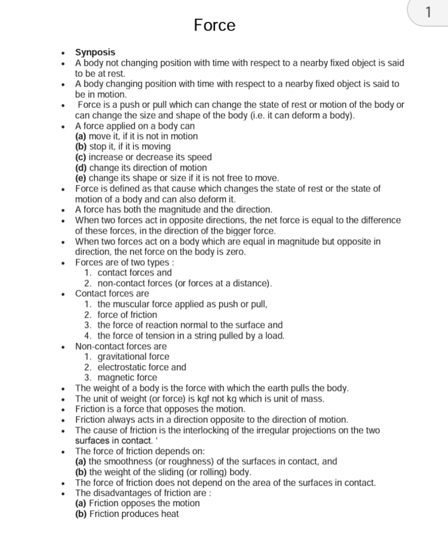The weight of a body is the force with which the earth pulls the body. This is important, children. The unit of weight or force is kgf, not kg, which is the unit of mass. So the unit of force is kgf. Friction is a force that opposes the motion. Friction always acts in a direction opposite to the direction of motion. The cause of friction is the interlocking of the irregular projections on the two surfaces in contact.